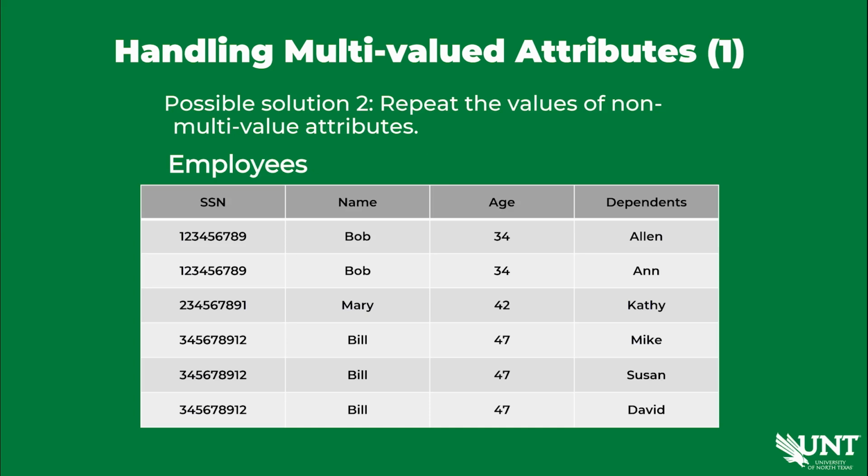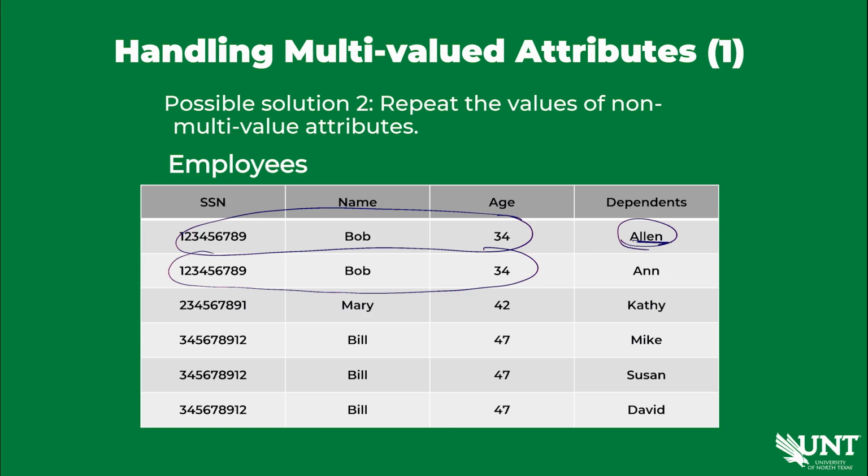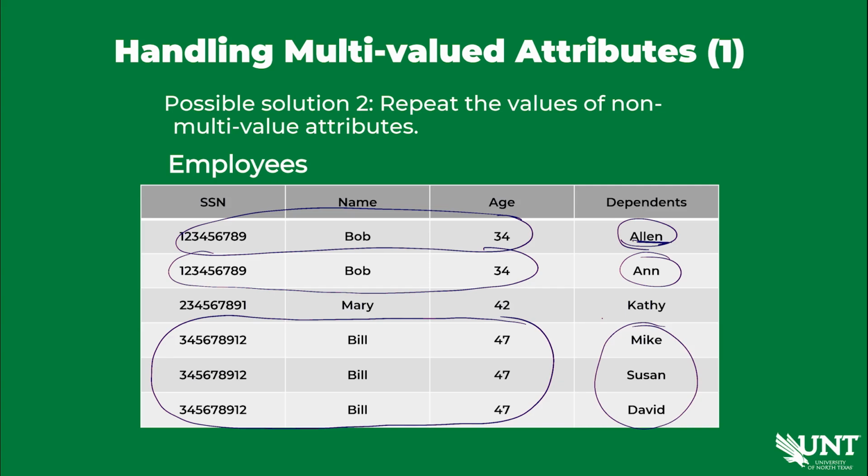The second solution will be to repeat the information for the employee for the number of dependents. Like for example, here in this approach, in the column dependents, we can only store the information for 1 dependent. So in this case, this is the information for dependent number 1, but now Bob, because he has 2 dependents, we're repeating the same information, and then this is the second dependent. So now, we see that, for example, for Bill, we're repeating that information 3 times because they have 3 dependents, and if we have somebody that doesn't have a dependent, we're also going to be wasting that space.